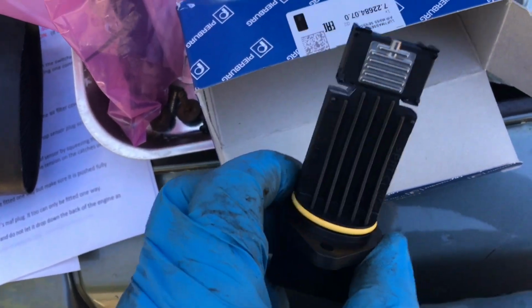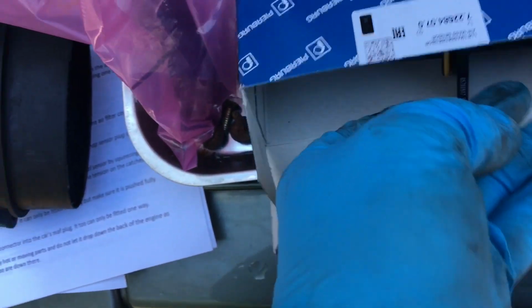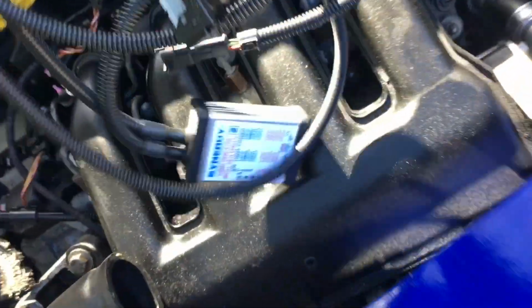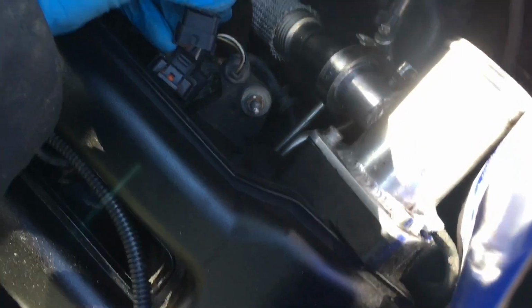This is just refitted. So here's the Pierburg mass airflow sensor. Try and keep your fingers off that metal plate, which is where it does the flow sensing. Here's all the cabling that comes with it. And here is our Synergy tuning box, Synergy2. So these are the fuel rail plugs.